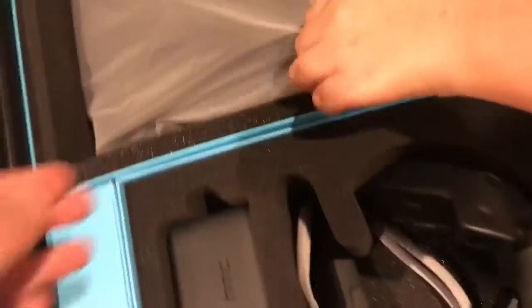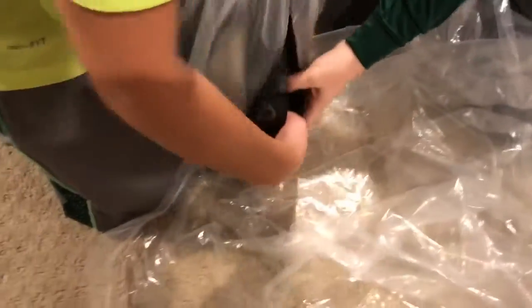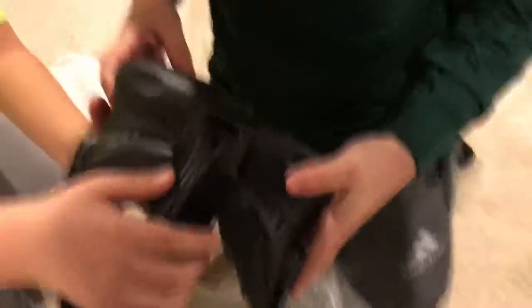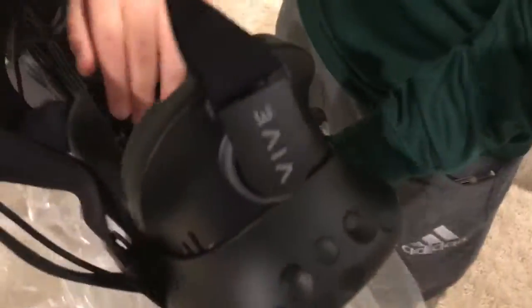And then here it is — now guys, we're on to the headset. You can take it out. It is beautiful. This is the HTC Vive. This is where the cables are — you probably connect it to your computer or that link box over there, and the cable box connects to the computer. There's just a little strap right here, so you tighten this to where your needs are. This you can probably also tighten to make it fit your size.